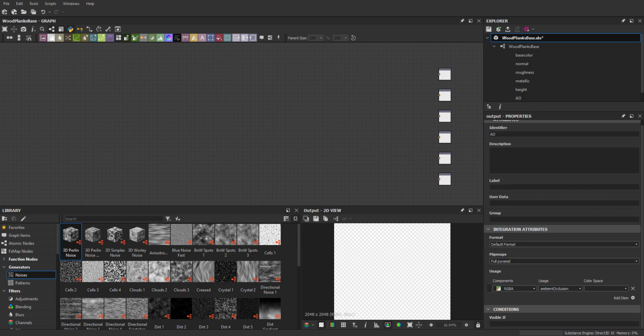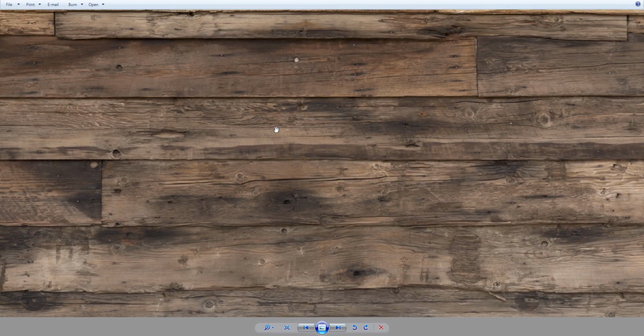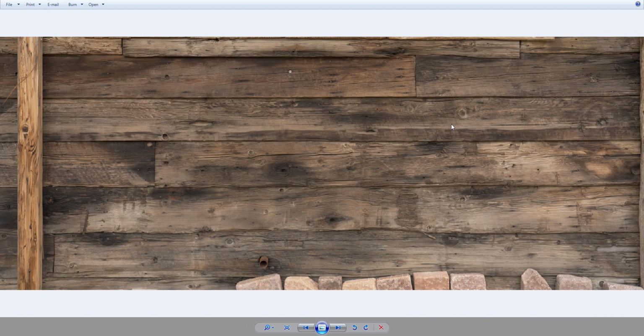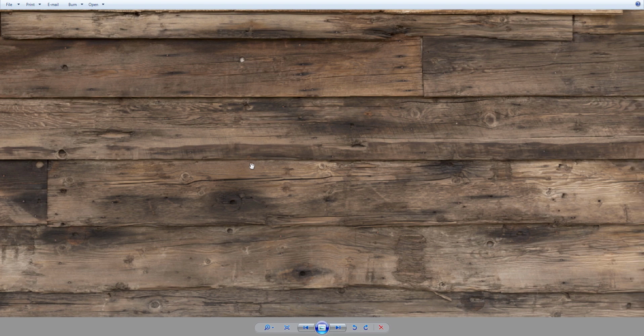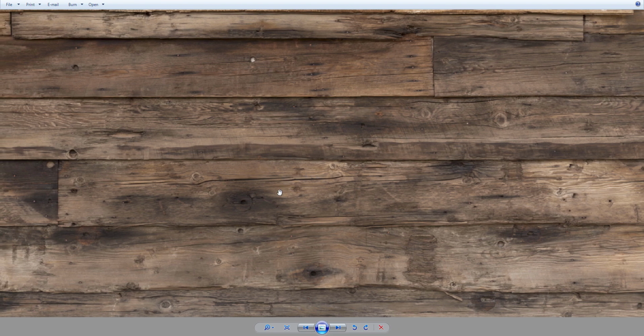Now the first thing that we are going to do is construct the actual height map of our wood. So that's something I want to start with. For the height map, we probably do two stages. We have the planks and we have the actual grains. Because the grains are always the trickier one to make, I want to start with those. And then later on we can add the planks and everything.